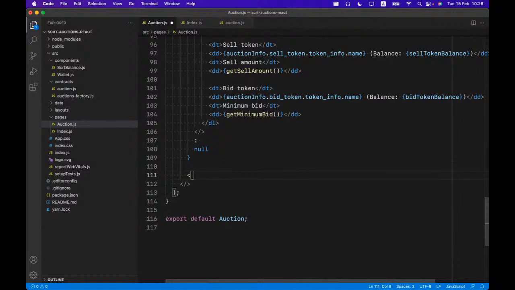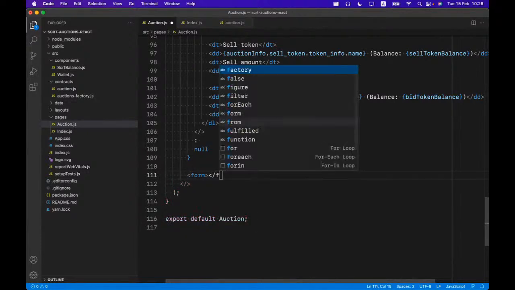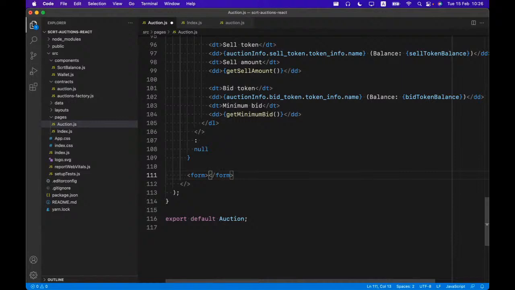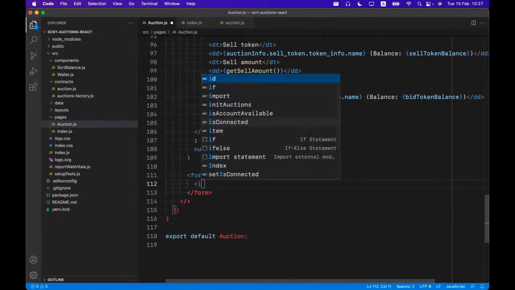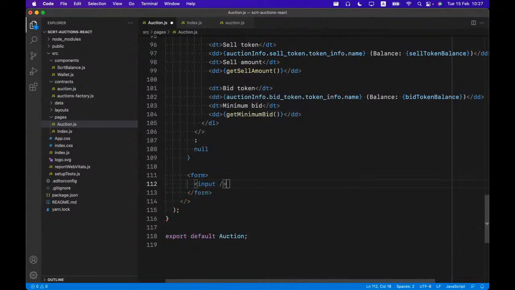So I think I can add a form here, and it's going to be very simple. It's going to have an input for the amounts and a button to change.